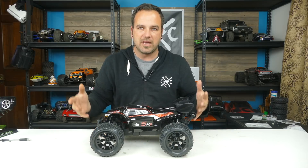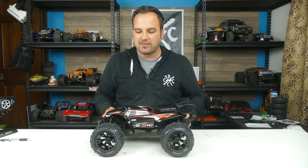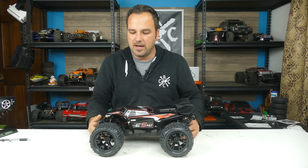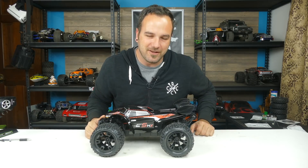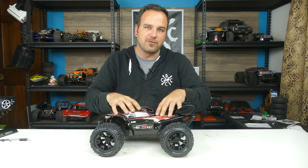This is one that I've seen on other channels and I think looks like a really, really fun truck. It's a shorter wheelbase, so it should make it just flip and go crazy — something that you'd see me run here on the CCXRC channel and have a ball with. So let's go ahead, get this thing unboxed, and let's take a look at what you get under the hood.